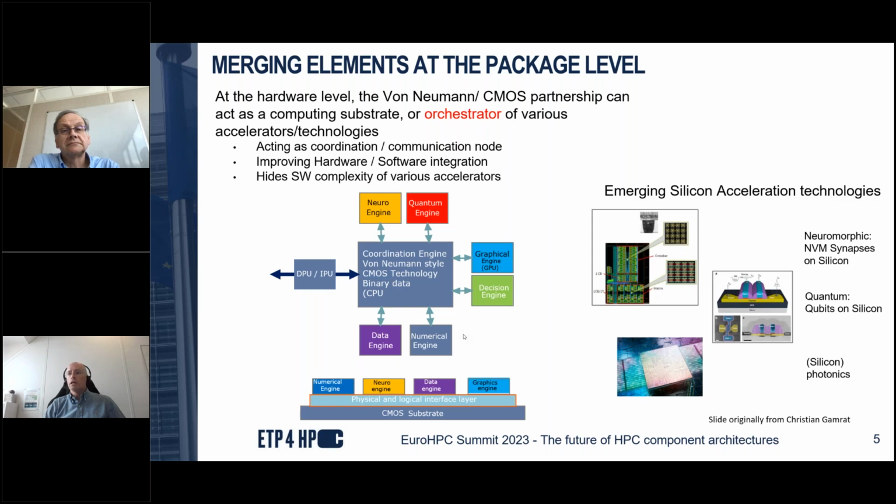There are a lot of things that have to be solved before this becomes a Lego block solution. It's not just a question of getting the right interface. You also need to have your testing flows. You need to have your in-band communication. You need to be able to sit this in a package with the right power and connectivity up through the package. If you're going to do 3D stacking, you have to be able to manage the power and the cooling through this. There's a lot of things that have to be standardized before this becomes a true Lego building block. But we can see the path to that. And again, today you see it in single companies where you have these 3D architectures with active interposer.